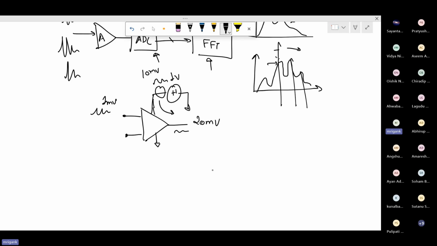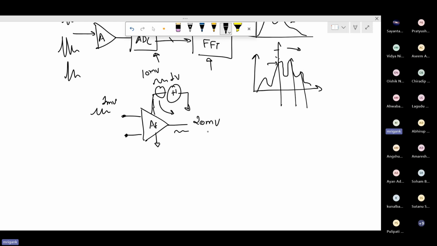Because we need to make sure that there is not significant transfer of the supply noise to the output. So this analysis will tell you that, okay, for a 10 millivolt peak to peak supply noise, how much corruption is happening at the output. So just checking the effect of supply noise, you can keep the inputs at a certain DC. This is a feedback amplifier with the feedback loop AF, and input. Suppose you are applying constant DC, and then you are checking the output noise level.